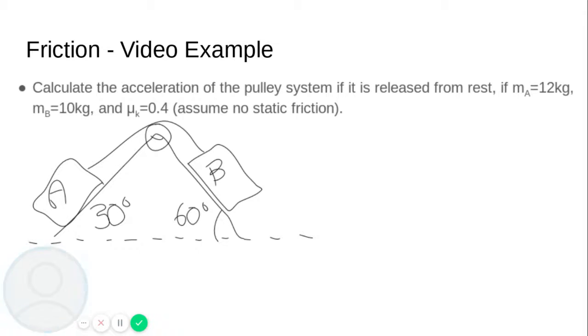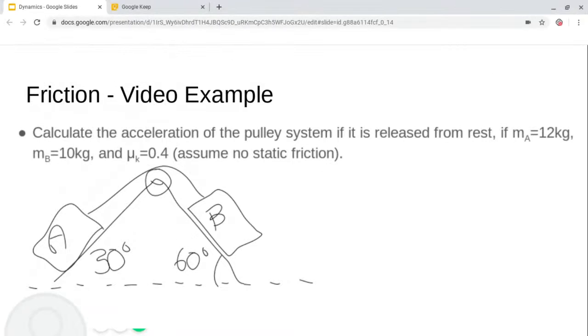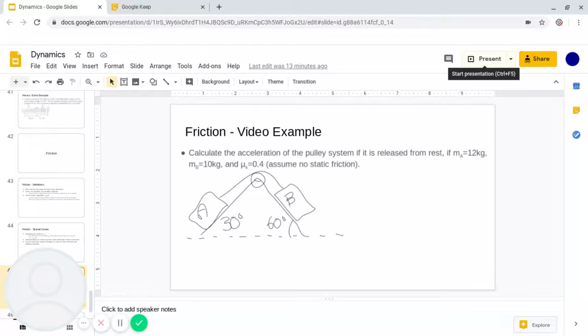So again, we'll assume no static friction, but we want to use the same techniques that we used in the last video. So that is drawing a free body diagram, kinetic body diagram, finding those equations of motion for each object, and then using kinematics and manipulating the equations. And for this example, we'll see that it doesn't need very complex kinematics. So first of all, I'm going to draw a free body diagram and kinetic body diagram for A and B.